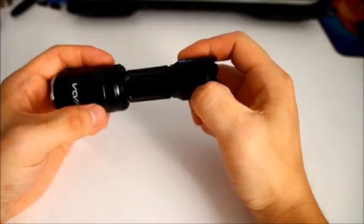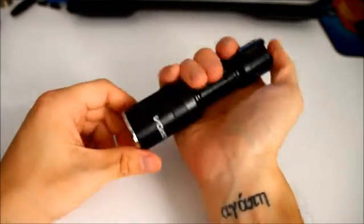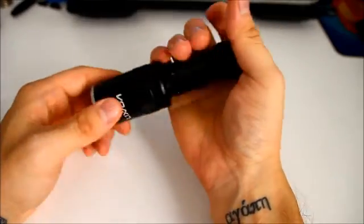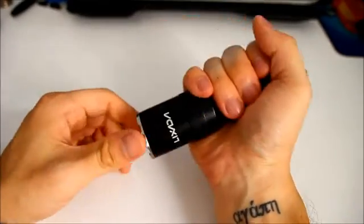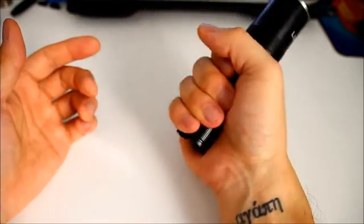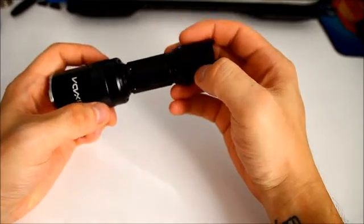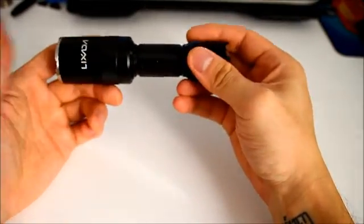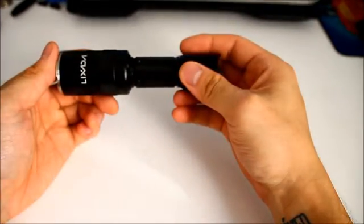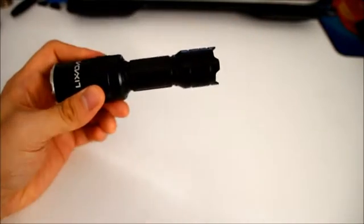Also, the knurling is a little bit too smooth to actually be effective, but in this case, this is a rear clicky. It's a pretty sizable flashlight. You're probably not going to need a ton of grip when you're holding this, and for the shape of it, it's already easy to hold. So the knurling adds kind of a nice texture, but not entirely effective. But yeah, let's take it to the dark and see how it does.